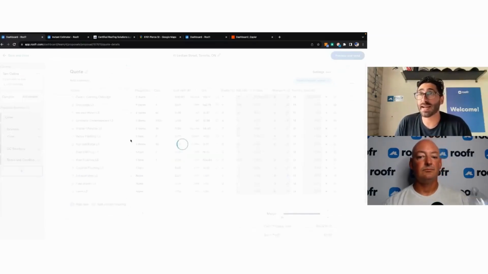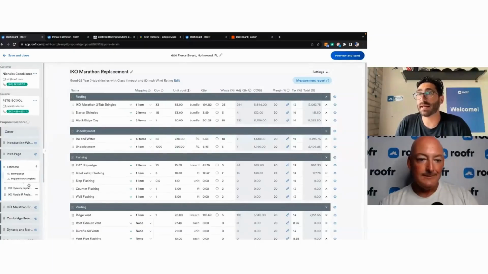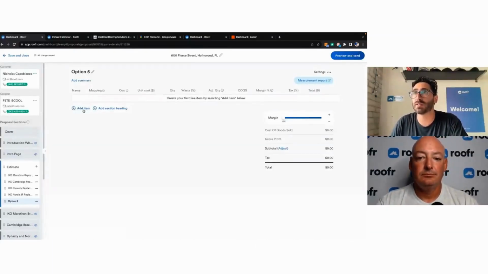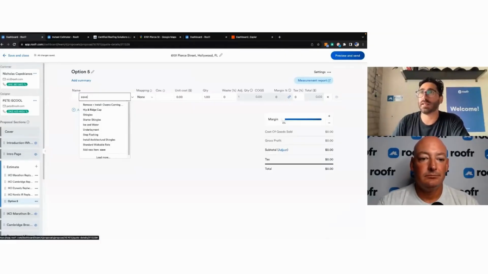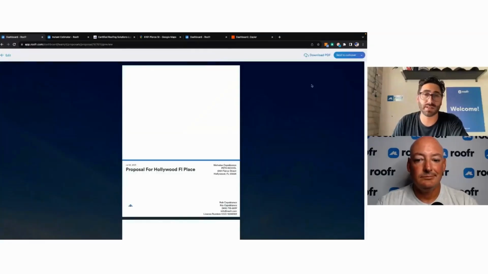So I have this and I can now edit it and add this in. So maybe I need to add in gutters. That's what we're building in here. So I'll just add in these troughs, a map for what's already built in there, hit my margin, and I send this out to the customer.